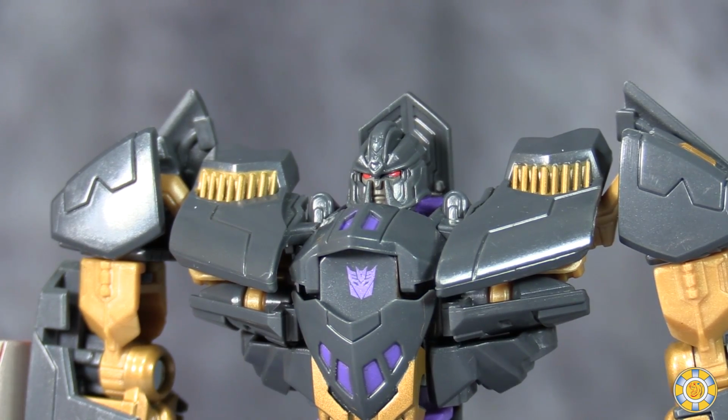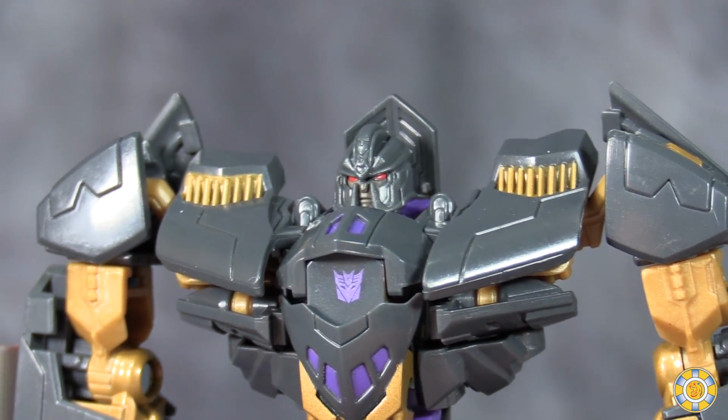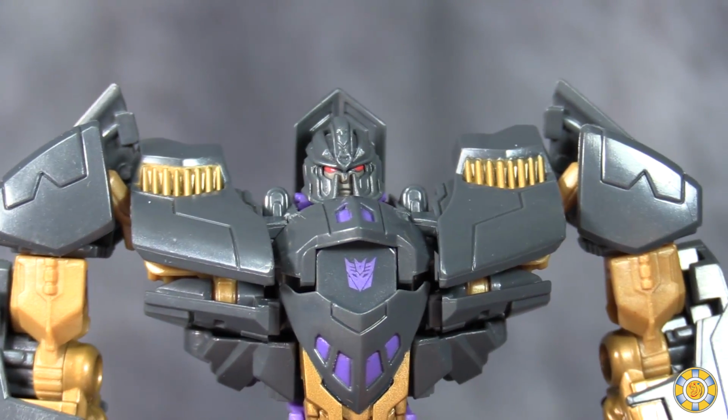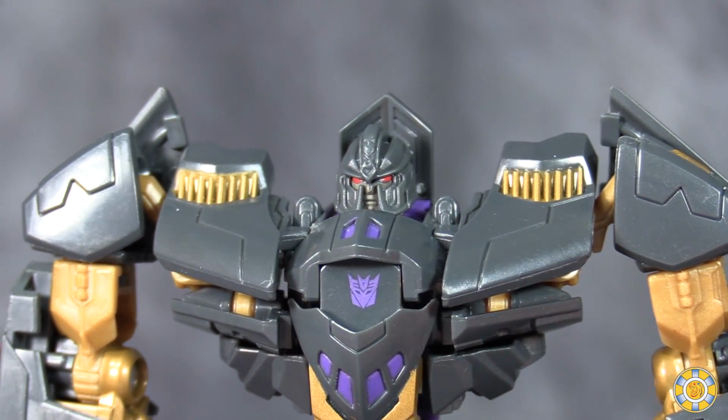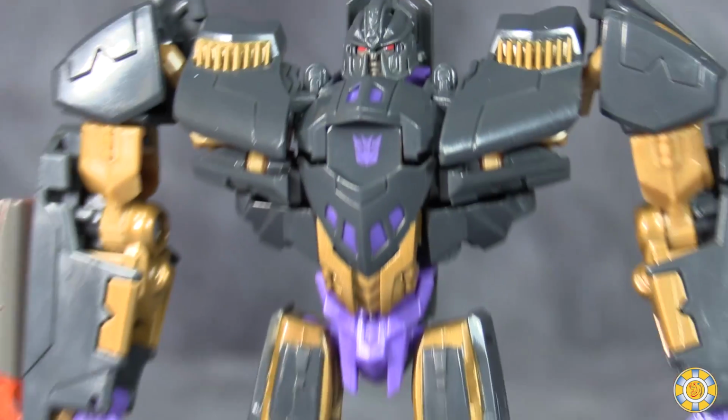Head sculpt is really cool. It looks like a Generations version of the movie The Last Knight Megatron's head sculpt, or head design. I like it a lot. It looks like a Viking helmet.